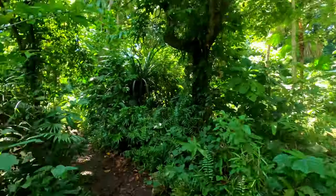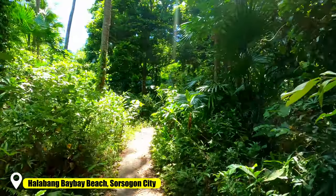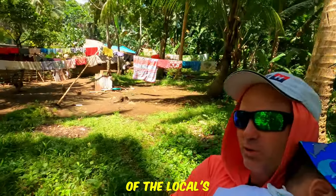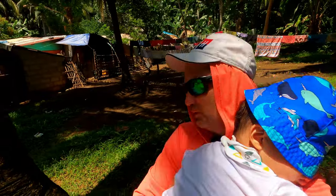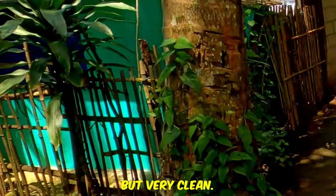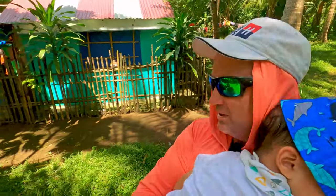Look at all the coconut trees — you can start to feel the water. That's a nice little hike. We're going to get through this forest and jungle and then just appear on the beach. We found some of the locals' houses here — pretty simple housing. Typical Filipino life when you're living way out in the middle of nowhere, but very clean. No trash anywhere. They always take care of their things here, even though they have just a little. You always got to respect what you have.